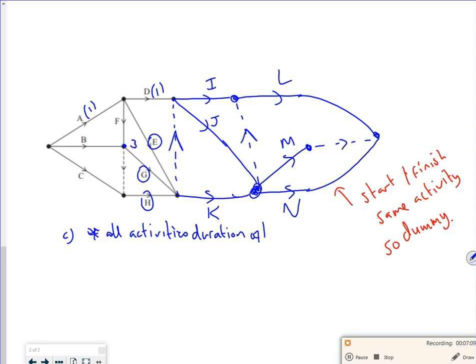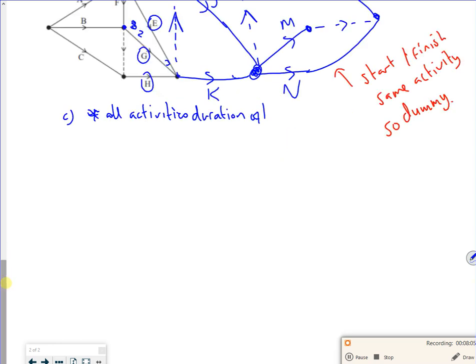Now I'm trying to see if D, where's D? It says why D can't be critical. And actually, it's because of this bit here. So the A and F mean G can't start until 2. G can't finish until 3. D has like a latest end time at 3. But an earliest start time is 1. So because of the dummy, I'm not really quite sure I've made that quite clear on my explanation there. But G can't start until 2, which means it finishes at 3, which means the earliest start time for I and J is 3. So the latest completion time for D is 3. But the earliest start time for D is 1.